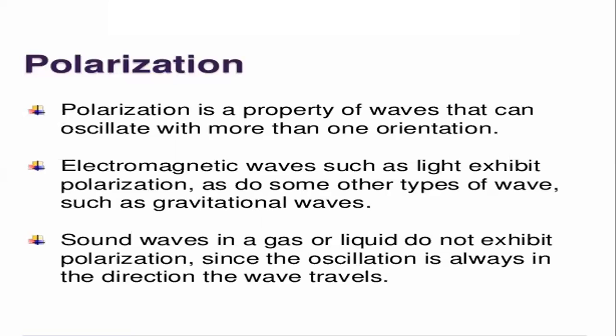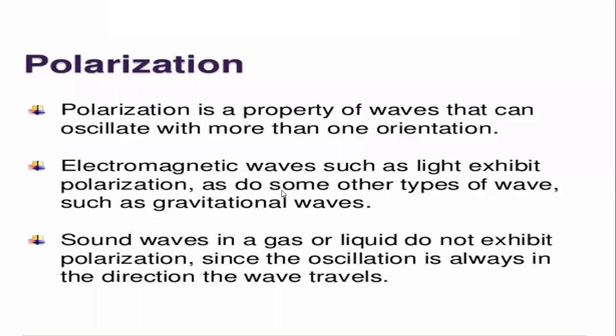First of all, we should know what the effect of polarization is, what is meant by polarization. A few points are mentioned here related to polarization. Polarization is a property of waves that can oscillate with more than one orientation. In short, polarization is an effect occurring particularly on waves, where one or more orientations happen.